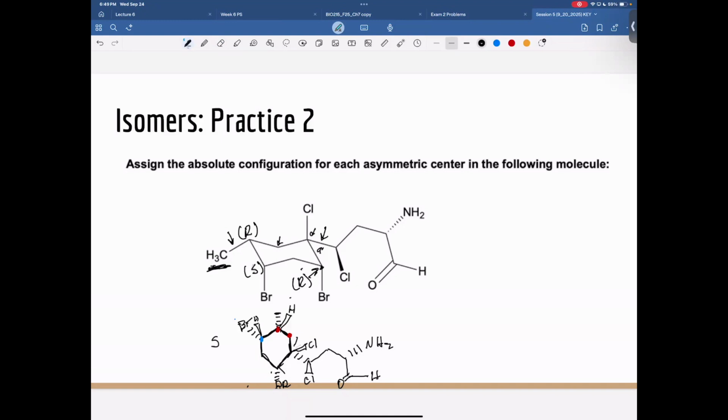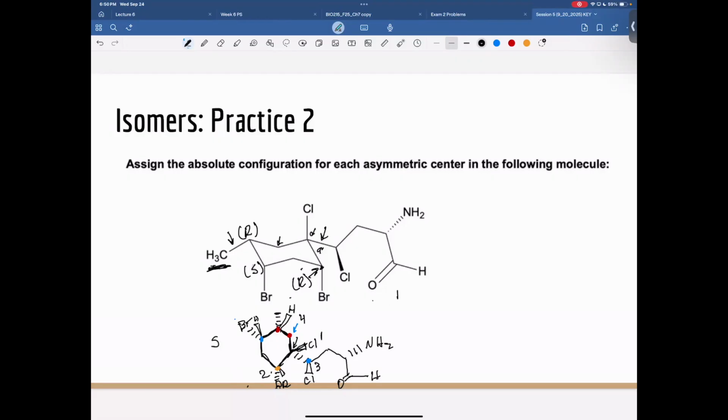Now we're going to look at this carbon right here. So looking at this carbon, the chlorine will take 1. Then the rest are all carbons, like in the first layer. So we have to look at what these carbons are attached to. So this carbon, orange carbon, is connected to a bromine. The blue carbon is connected to a chlorine. And this red carbon is just connected to another carbon and 2 hydrogens. Because this carbon is connected to bromine, which has a higher atomic number, that will be our 2. It will take priority over this other group with the chlorine. So that will be our 3, and this will be our 4.